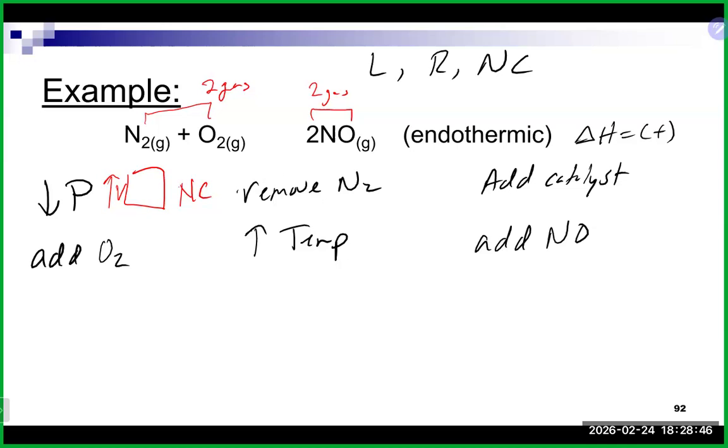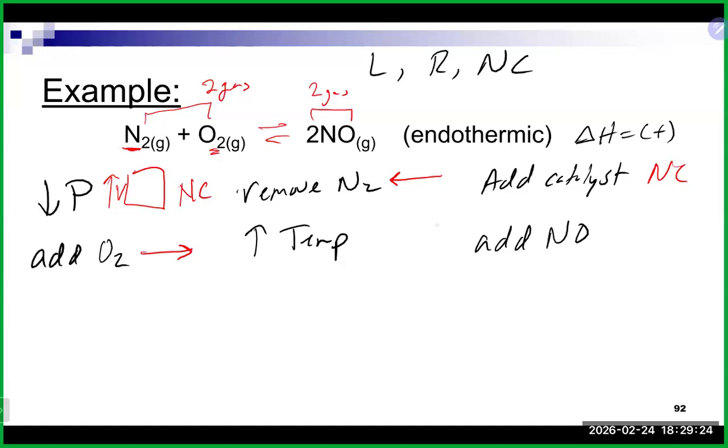Again, we remove, put some arrows in there, that'd be good. Remove some N2. That is a reactant. So when we remove it, it will go towards the side we removed it from, which means it will go to the left in that case. Once again, you'll have more products and reactants kicking off the reverse reaction. If we add a catalyst, that also will create no change. If we add O2, that's a reactant, which will shift away from it, again, increasing the reactants in this case, causing the forward direction of the reaction to occur.